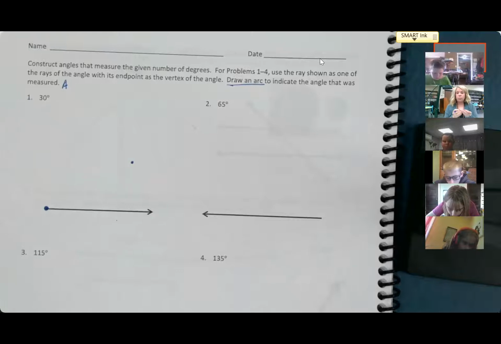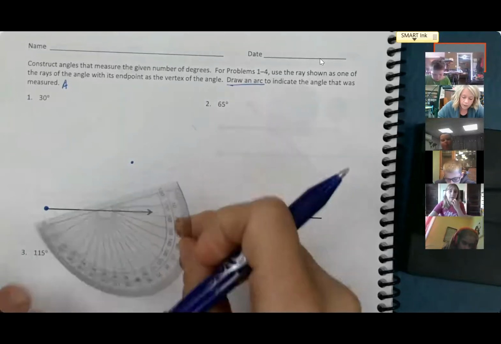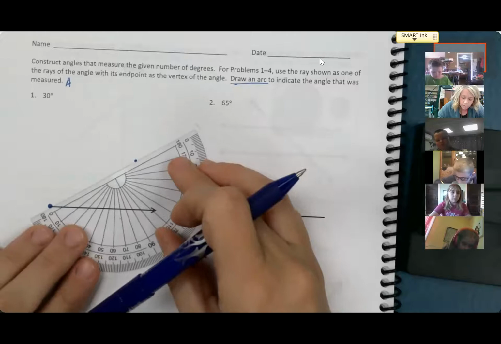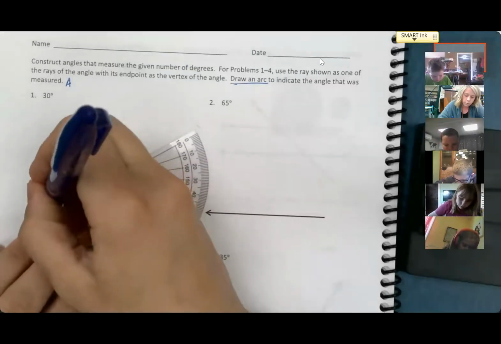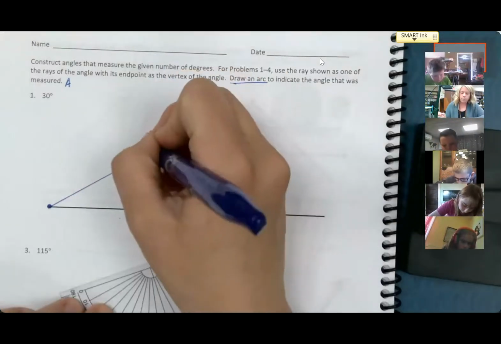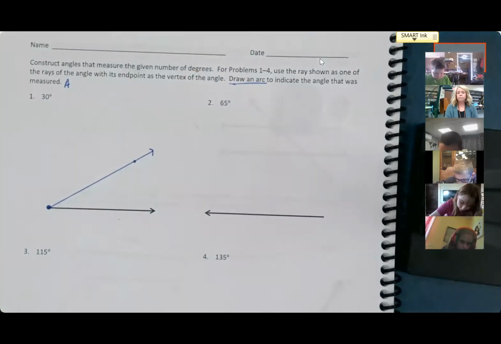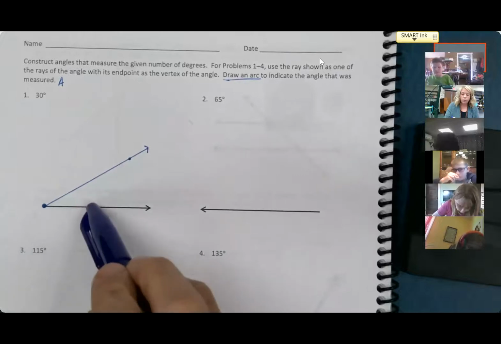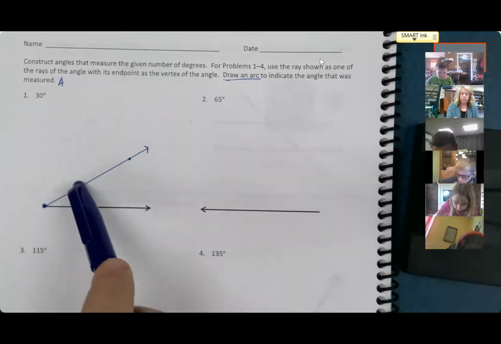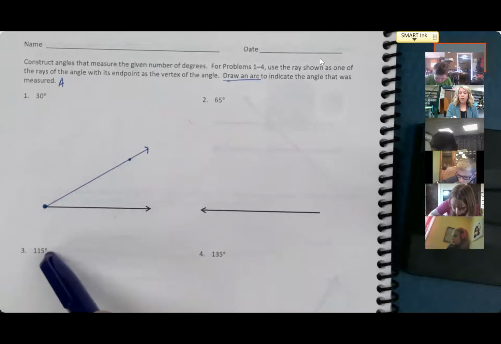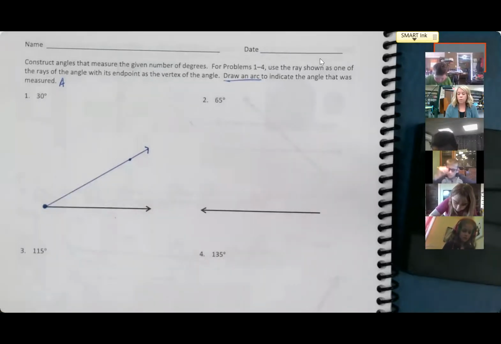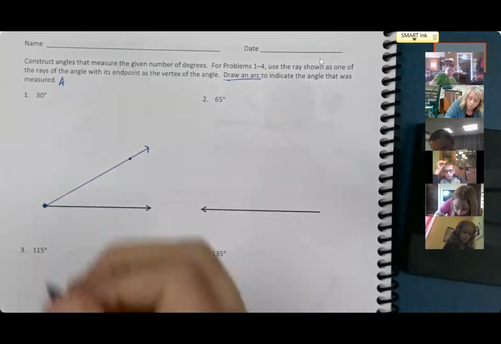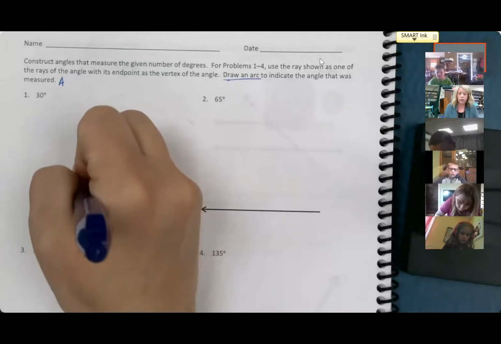Now I have to make another ray. So I'm going to use my protractor as a straight edge, and I'm going to connect my vertex and go through my second point. So I make another ray. This looks like that. Now this angle right here has 2 measures. I could measure from here to here, or I can measure from this side the whole way over. I know that a 30-degree angle is acute and it's going to be smaller, so I know that I've just measured from here to here.